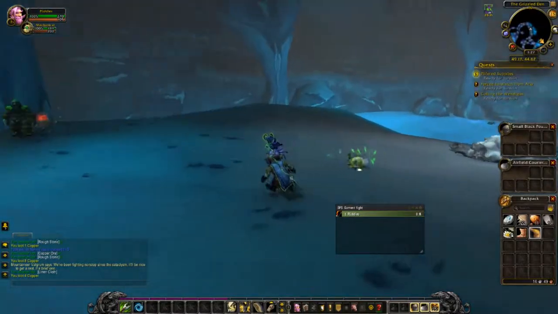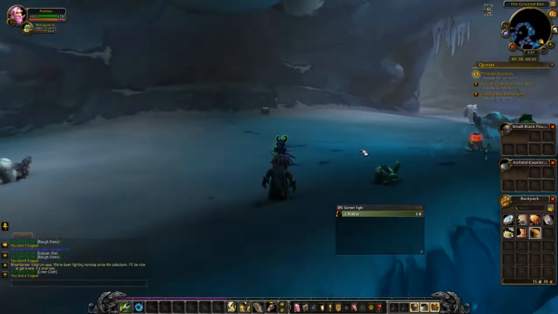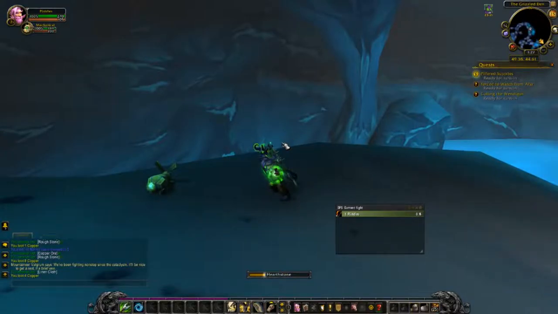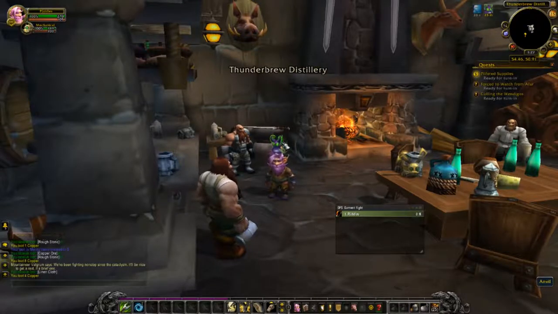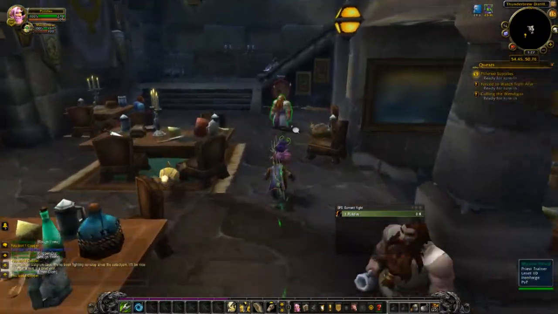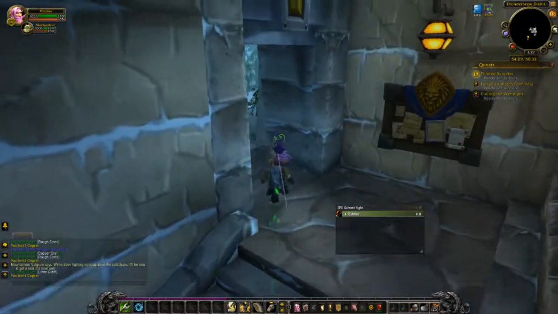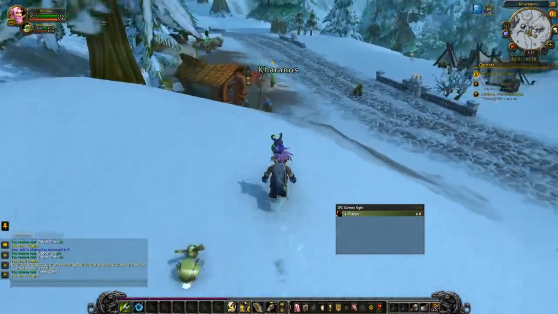So, I'm in the middle of this cave. I don't want to walk all the way back. I don't think you guys would blame me for wanting to walk all the way back. So I'm going to use my Hearthstone. Simple as that. Hearthstones do have a fairly long cast. I think their cast time is 10 seconds. This prevents you from just hearthing out when something's running at you, because the cast is interrupted whenever you get hit.